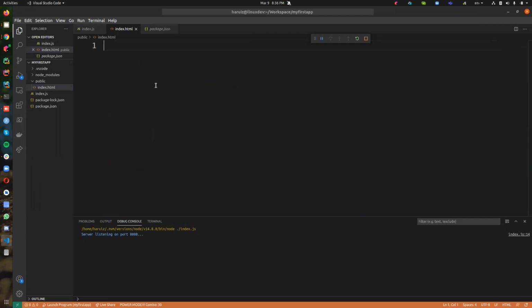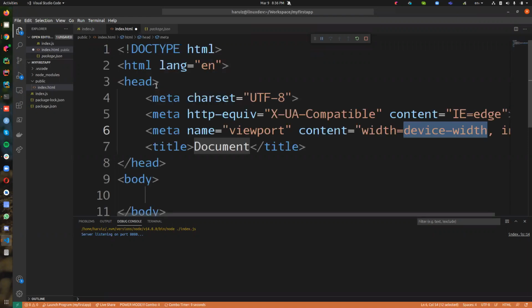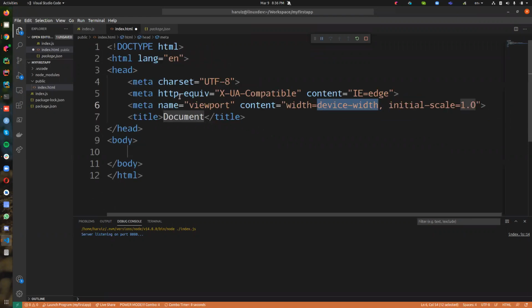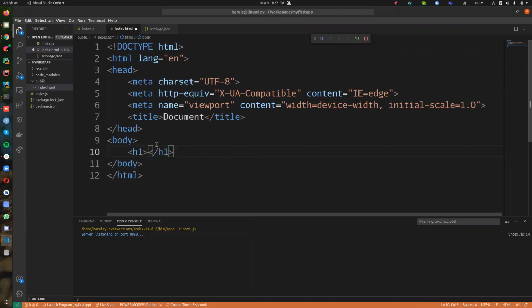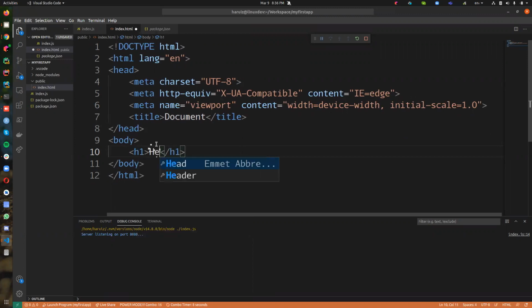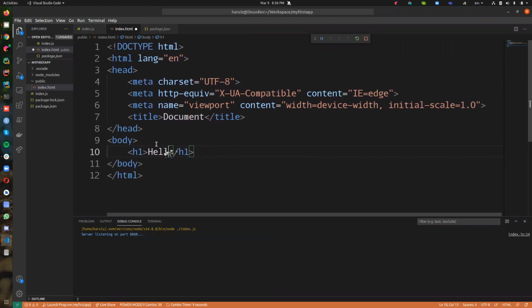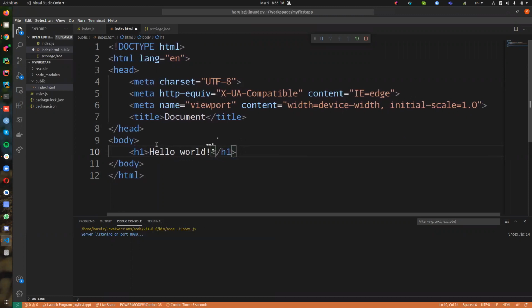I can also use React or any kind of framework that I want. So this is going to be my index.html, and I'm going to put here just hello world.